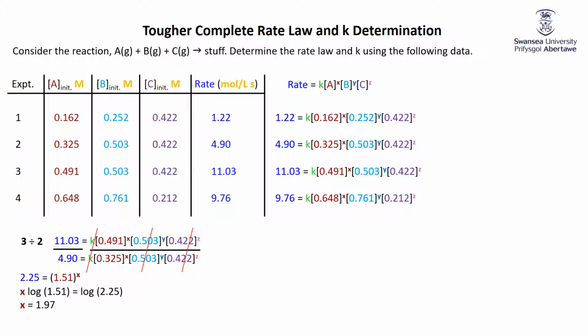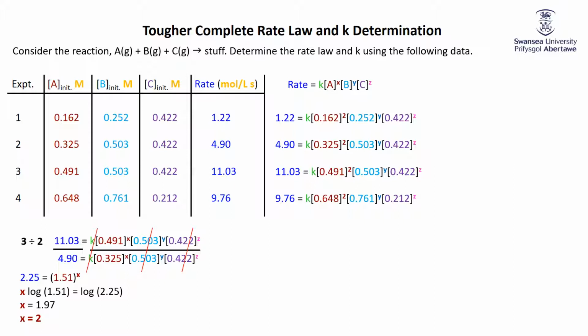Now, these are experimental data. You don't expect it to be beautiful. So we could say x is 1.97, but orders are nice numbers just about all the time. They're whole numbers. They're certainly not going to be something weird like 1.97. So why don't we just say that's 2? So now we know x equals 2. The order of A is 2. It is second order in A. And everywhere we see x, we can replace it by 2. Okay? Now we know that.